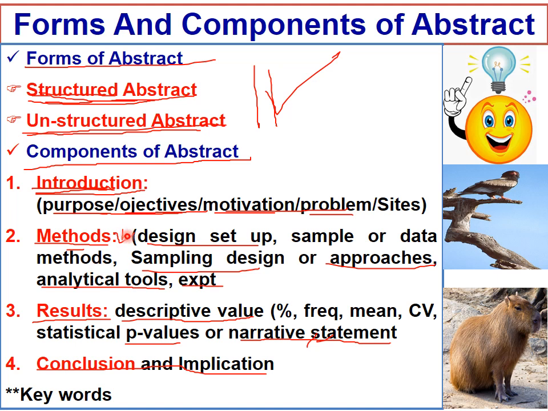So I'm going to give you some typical examples so that you will be in the position to differentiate what is a structured abstract and what is an unstructured abstract. Keywords, this is another topic that we will discuss in another section. Today we are going to discuss only the abstract and its sections, structures, and styles on how we can write it.